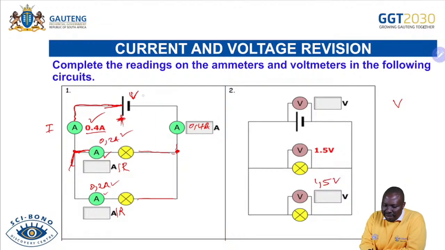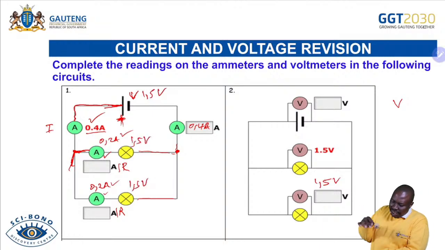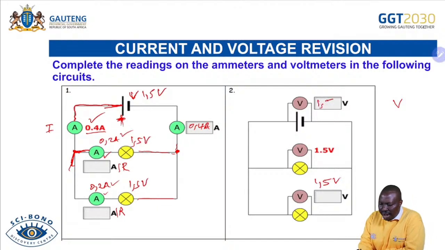So, for example, if this is 1,5 volts, then this one will have 1,5 volts and this one will have 1,5 volts, because the voltage in parallel remains the same. Now, there are learners who think, where's the other 1,5? Remember, the battery is supplying us with 1,5 volts. It doesn't mean that we have 1,5 and 1,5, so 3 volts, that these light bulbs are sharing. You might be asking yourself, where is the other 3 coming from?